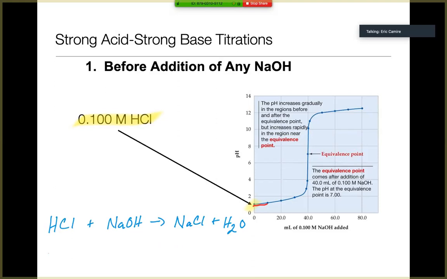That means 10 of those 100 HCls were taken away through the reaction. So there's only 90 left, right? I'm making these numbers up. They don't mean anything, and they don't go with the graph. It's more of a visual, quantitative explanation, right?